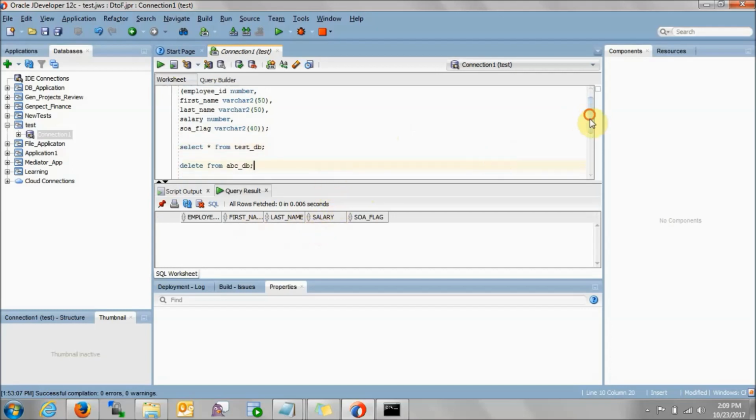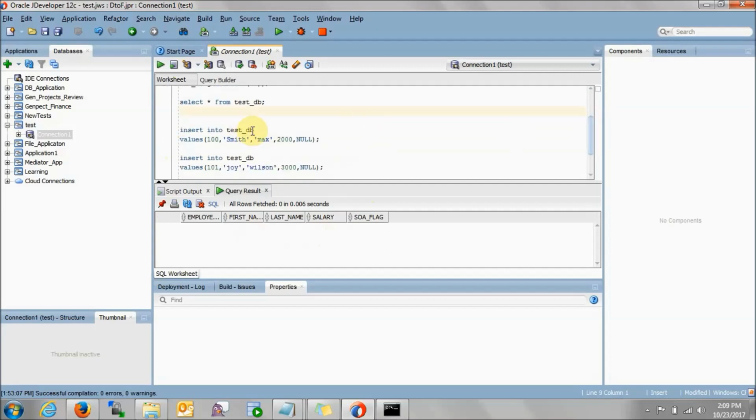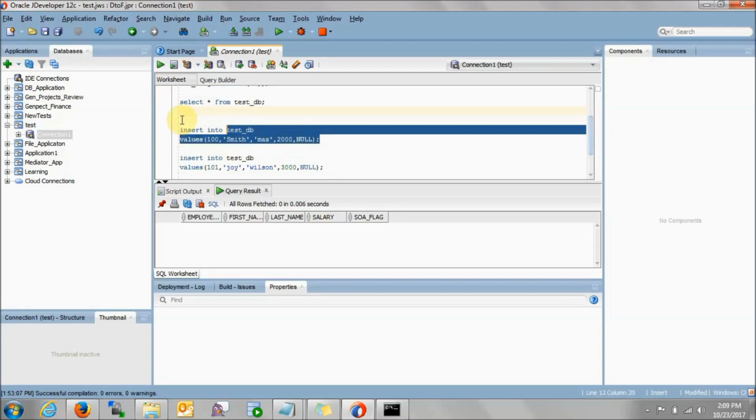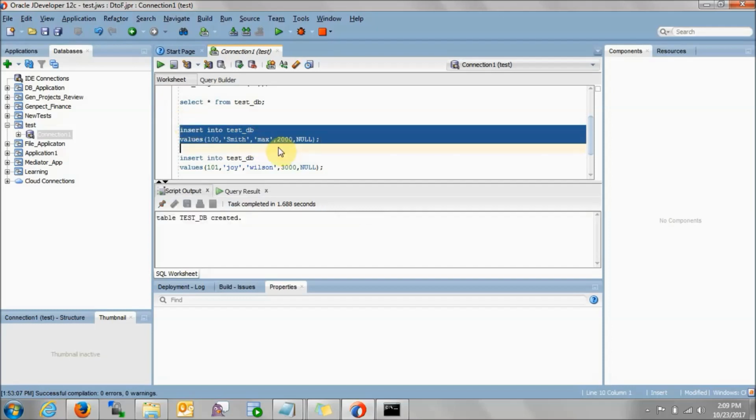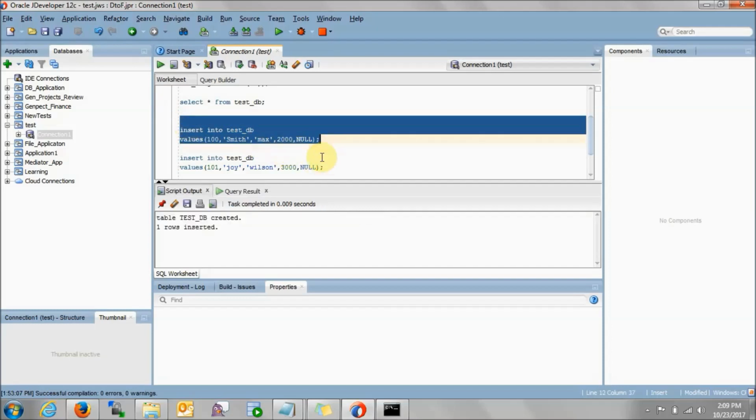This is not useful, so we will be inserting the data. Insert into test_db: employee ID is 100, first name, last name, salary, and SOA flag is null. The row is inserted.